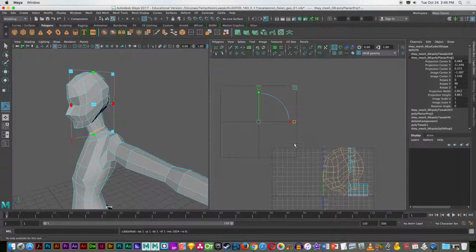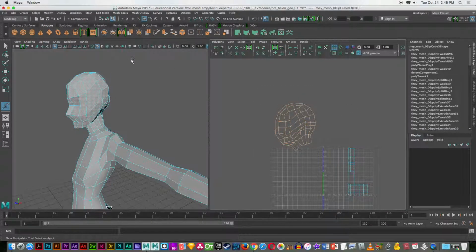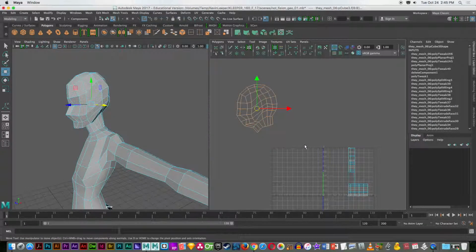Now notice that the move handle is offset from the projection. That's not a big deal. If you were to click away and reselect it, you'll notice that the move handle will go right back into the center of that, and you can move these around. So I'm using just regular selections. I notice I can select in the UV editor, do big marquee selection, still using faces. Can use my move tools, my scale tools, my rotate tools. We'll talk more about that. But mostly right now, we're just going to try and get these pieces broken out individually. Okay? So that's head. I'm just going to lay out the arm real quick and show you my method for the arm, and then I'm going to walk around a little bit, okay?